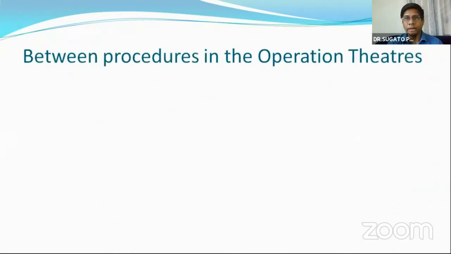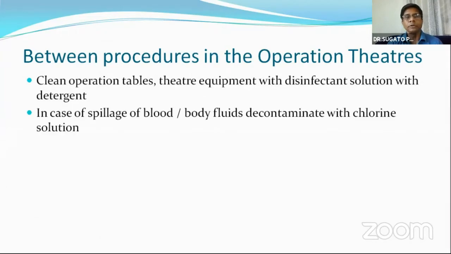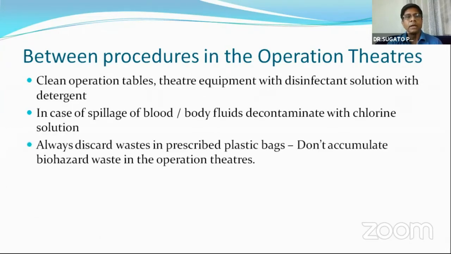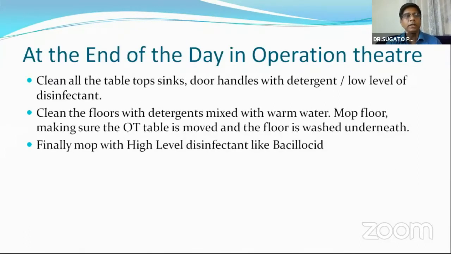In-between procedure cleaning is the neglected element in ophthalmic surgery or ophthalmic OT, but with the COVID pandemic, this has to be given equal importance. We have to look for any soiling and clean and wipe the operation table and the theater equipment with the help of detergent. Spillage of blood has to be taken care of, and any biohazard has to be discarded. And damp mopping of the floor about 3 to 4 meters around the OT table has to be done. And at the end of the day, the OT should be cleaned thoroughly, and the OT table has to be moved, and the undersurface has to be cleaned with the help of a high-level disinfectant like bacillocid.